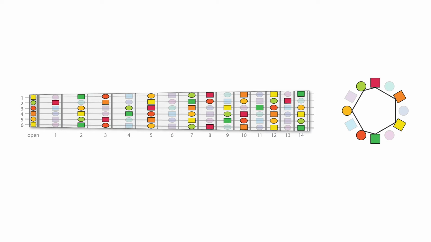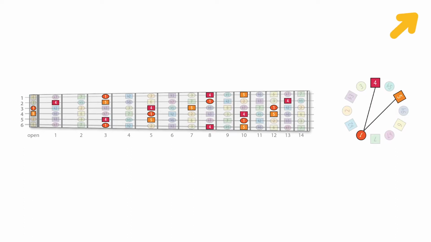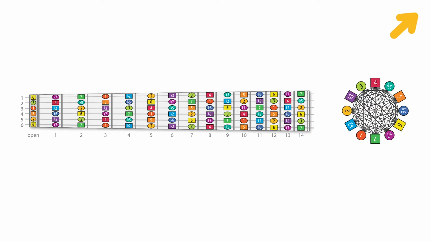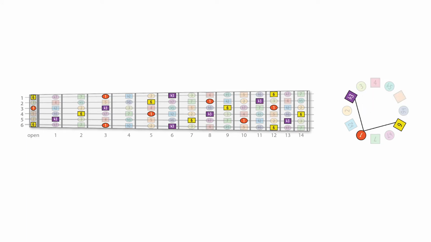But it gets even better actually, because these colors do more than just help us find and play the various notes. They actually explain the underlying theory of the intervals, the relationships between those intervals in a given key. So in another series, the fretboard geometry series, I explain how these intervals are geometric and symmetrical from one key to the next. And in this video, we're going to see how these simple patterns apply to the key of G, how you can play them in the key of G. So the intervals not only in the G major scale, but all of the intervals within the key of G.